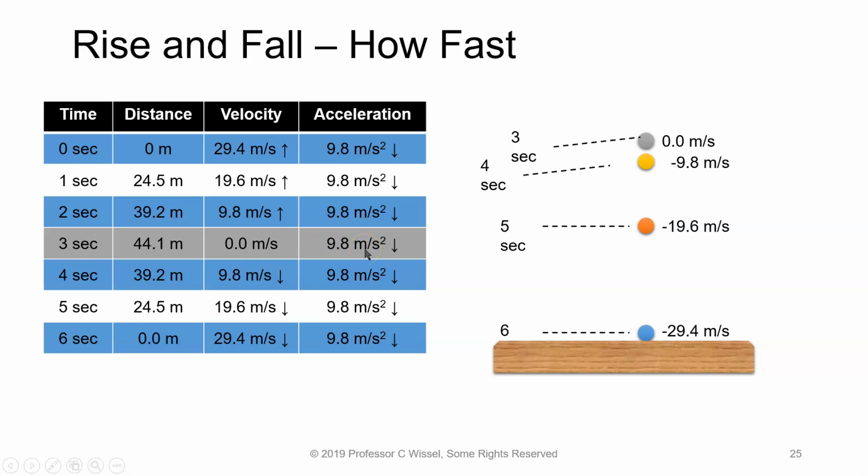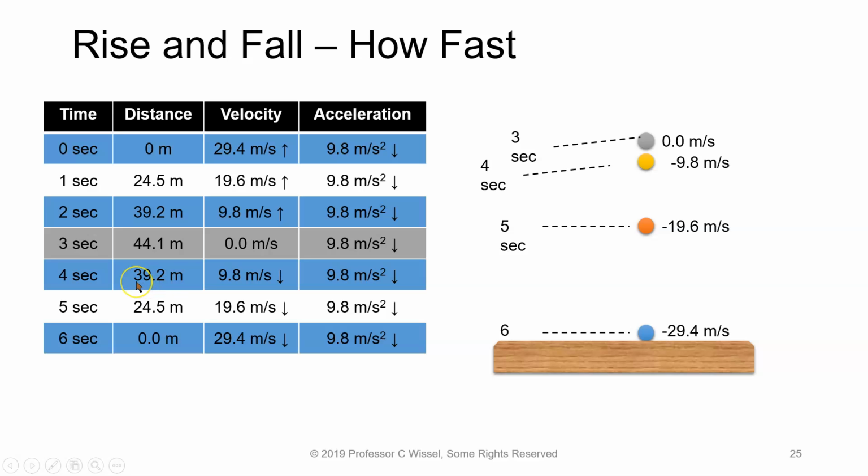But nobody turned off the gravity. If they do turn off the gravity, it'll just sit there. The rest of this table would go away, and this would be 0. But it's not 0, so it's still directed downward. So at this instant, the ball is reversing direction. It's going to fall down. Instead of falling up, it's going to fall down.